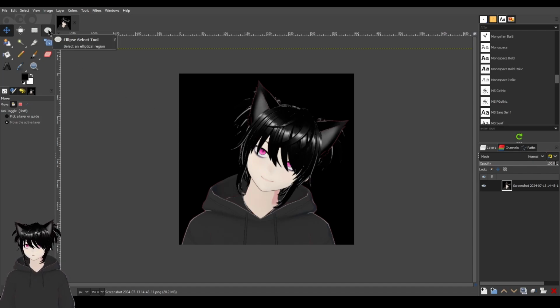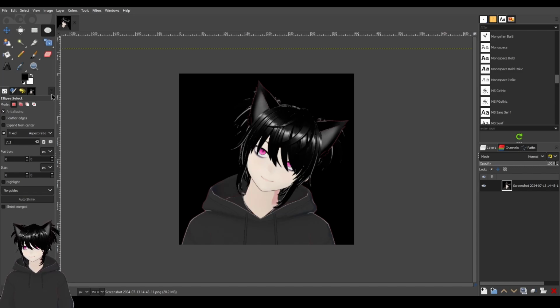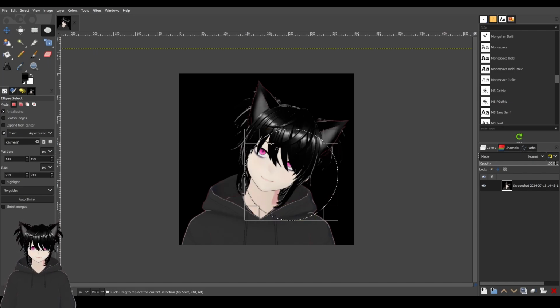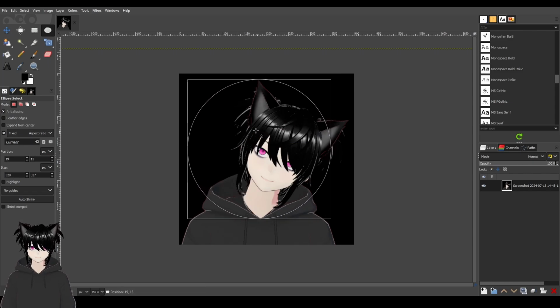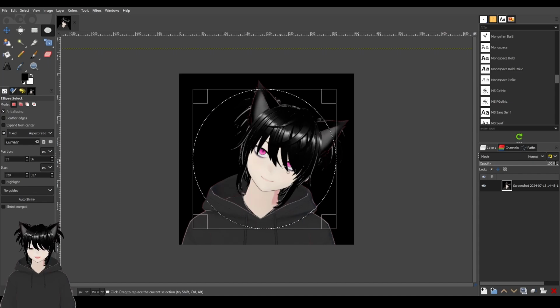So what we can actually do is we can take this ellipse select tool, and we can do a fixed aspect ratio 1:1, and we can do this, and we can drag, actually, first off, I always forget to do this.